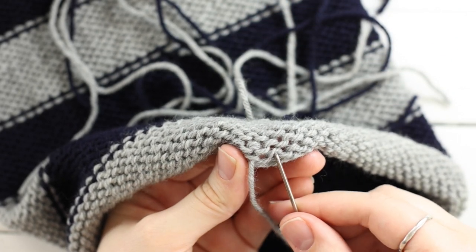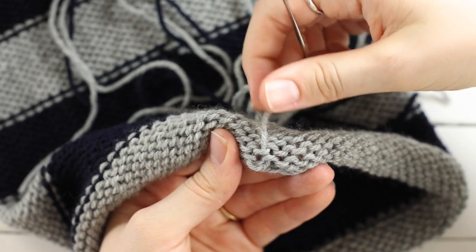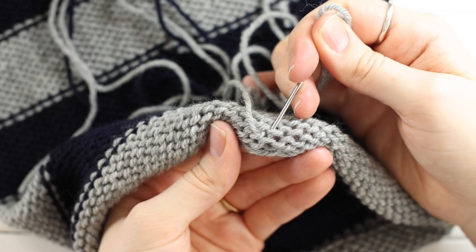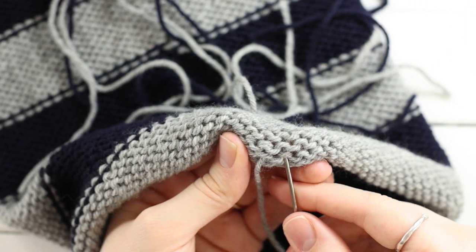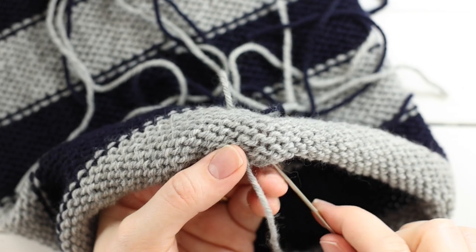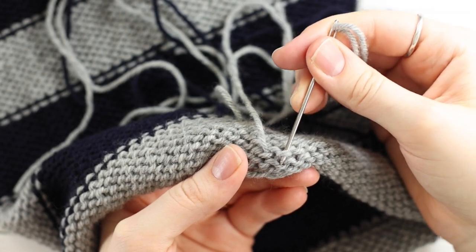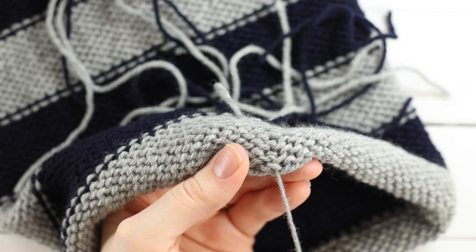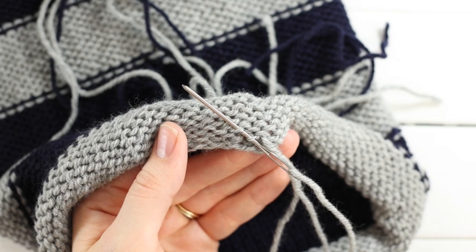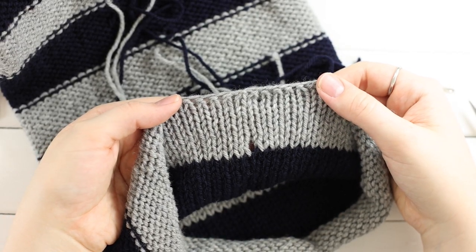You've just mimicked that stitch. Do that again — go over one stitch, up on the left side, and down on the right side. Repeat one more time: up through the left side of the next stitch, pull up, then down on the right side. Then go slightly diagonal and split a couple of stitches — go through half of a strand instead of the full strand — pull through and cut. That's completely invisible from the right side.